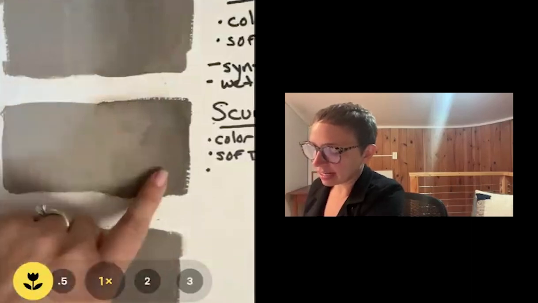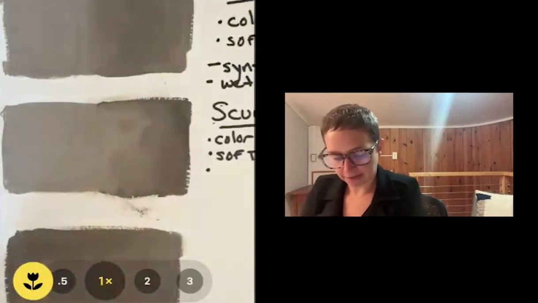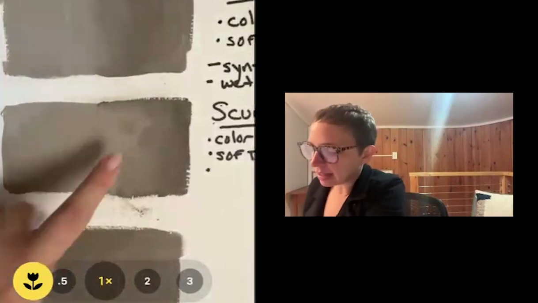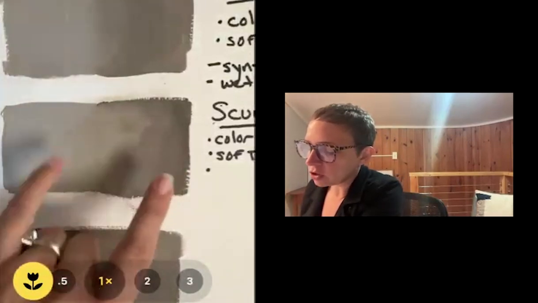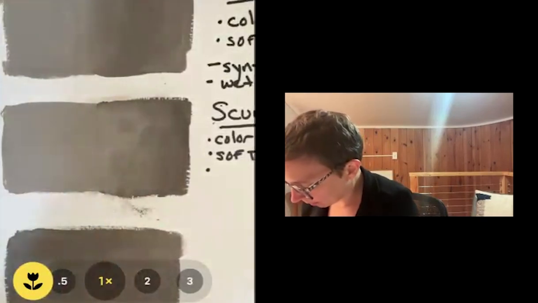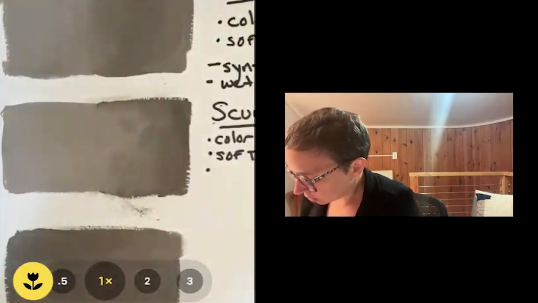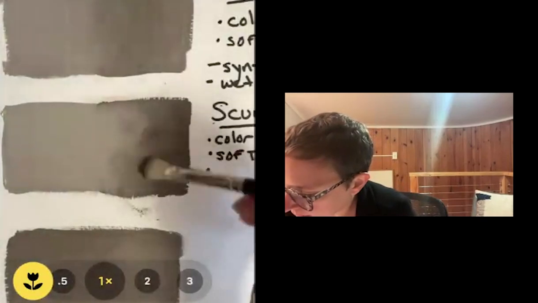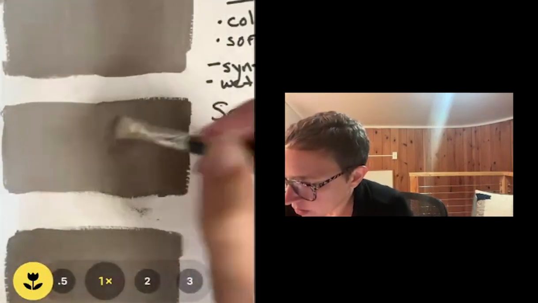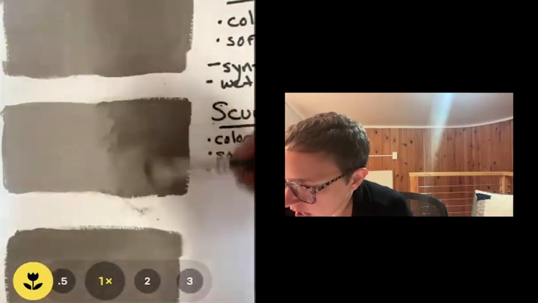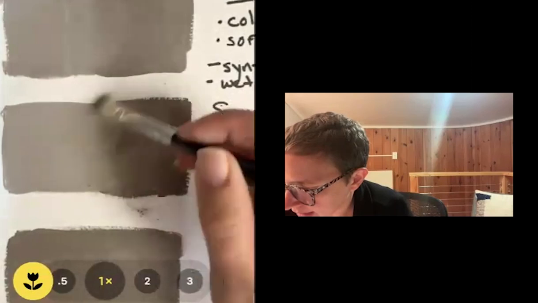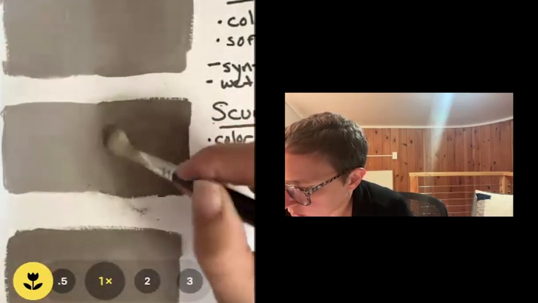I can now, if I want, take the darker value and scumble over the light value. So I'm going to grab a little bit. The reason why it's really noticeable is because I have too big of a difference between these values, but I did want it to show up on the camera. So whenever you're making a value transition, it is important to make sure that your values are pretty close together. Otherwise, it's going to be hard to make a smooth transition between two values that are really different. It's just going to take you longer.